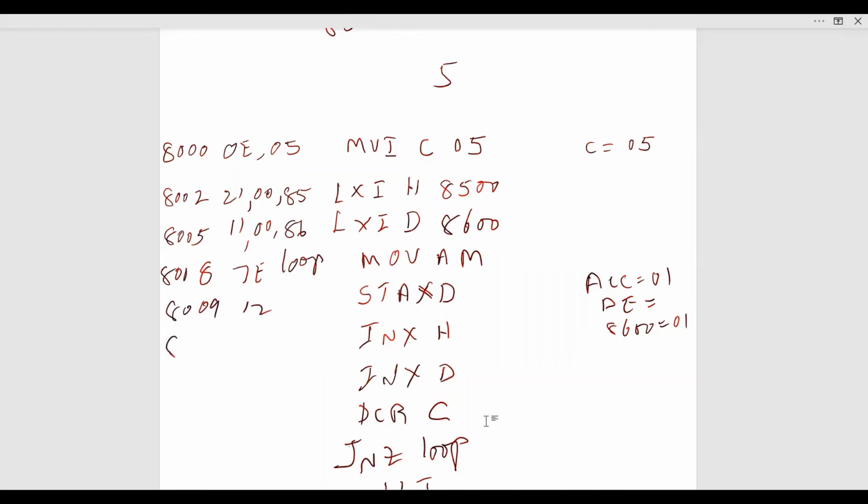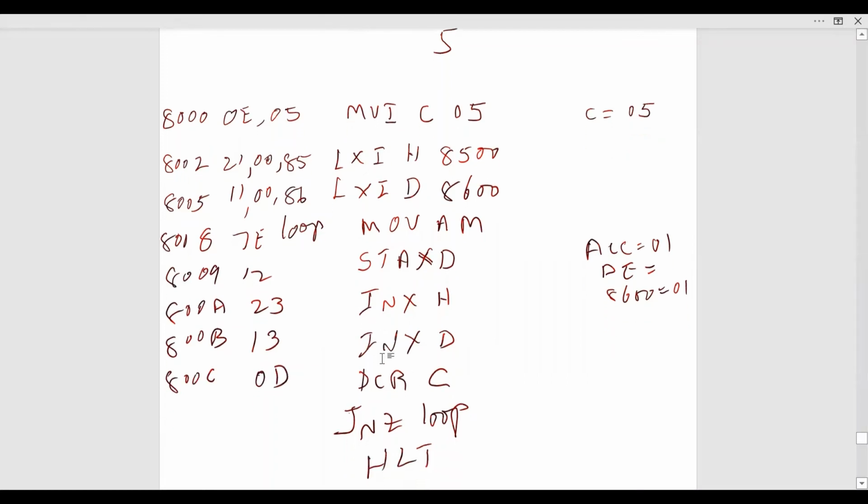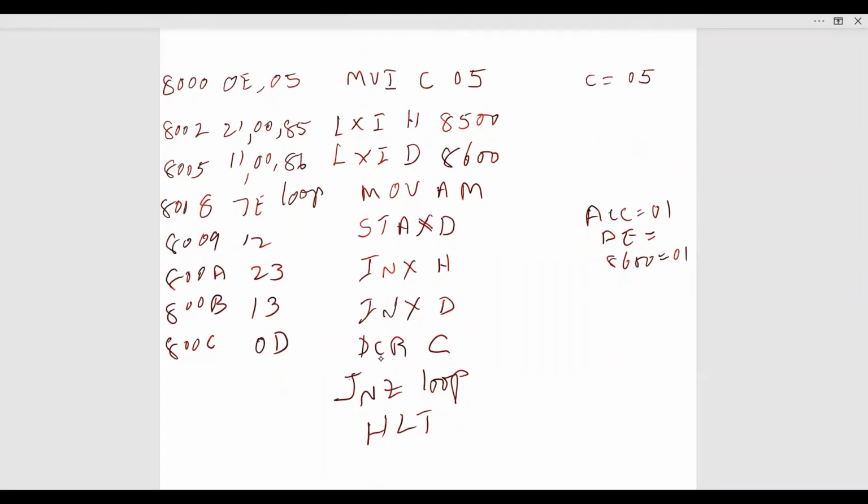After 9, we get A. INX H, 23, B, INX D, 13, and decrement C, C, that is 0D, and JNZ. So this is JNZ, 12, C2, JNZ, right?